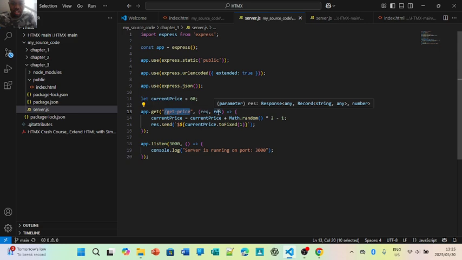Then your response is going to be anything record. So this is pretty much going to be your four pillars, right? Your four pillars for anything that you do.